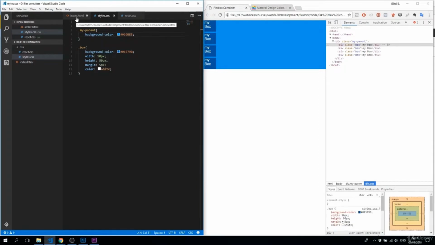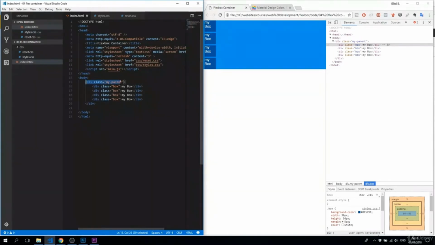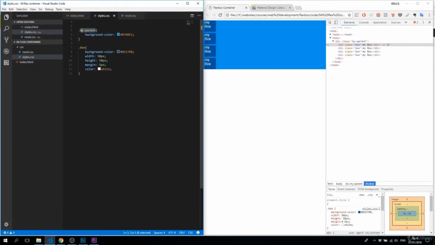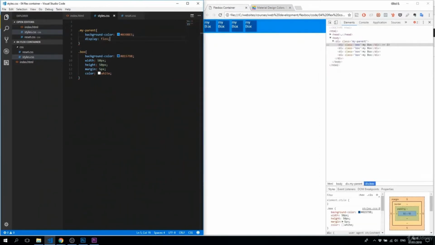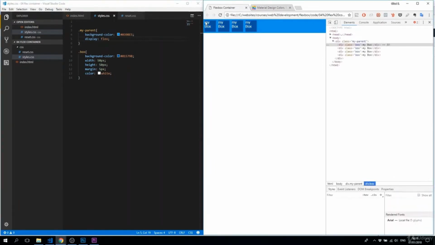And to apply a Flexbox, I just need to go to my parent, which is the parent element. If you can see, this one is the parent element, and just type display flex, and if I save it, I can see that instantly the browser does something else.